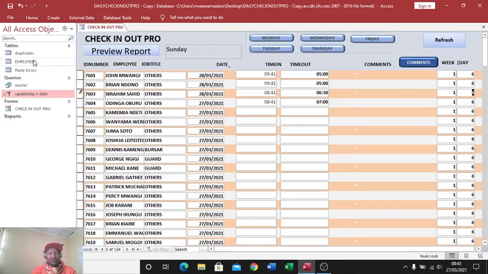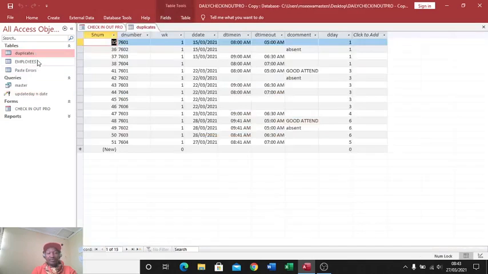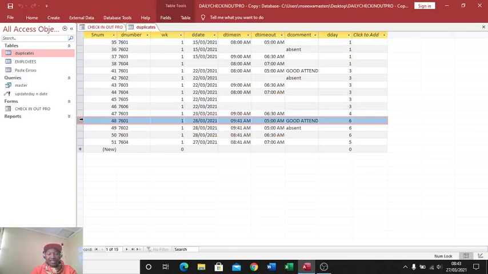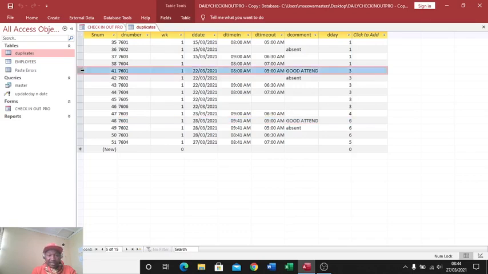If I go to this table, ladies and gentlemen, you realize that this guy in day 6, that is on 28th, arrived at 9:41 p.m. But the same guy, if you are keen, somewhere else, you see there is another day, that was day 3.